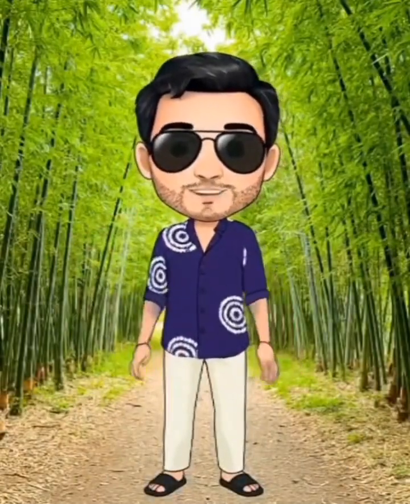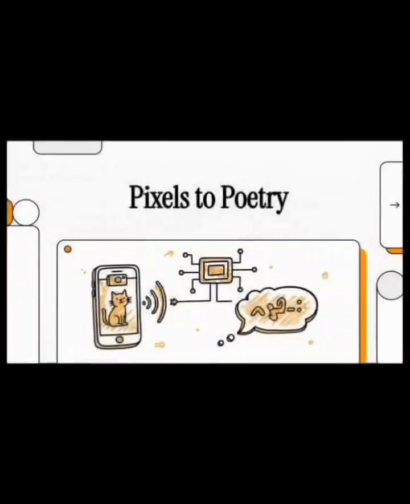My topic is Pixels to Poetry. You know how your phone can sometimes describe a photo to you? It feels like pure magic, right? Well, it's not magic. It's this incredible process of teaching a machine to see and then to speak. Today, we're going to pull back the curtain and see exactly how that works, using a real project as our guide. We're going to break it all down.